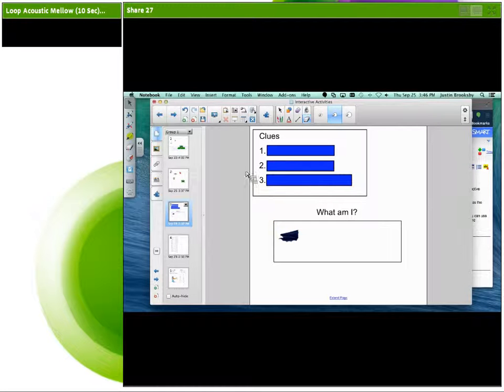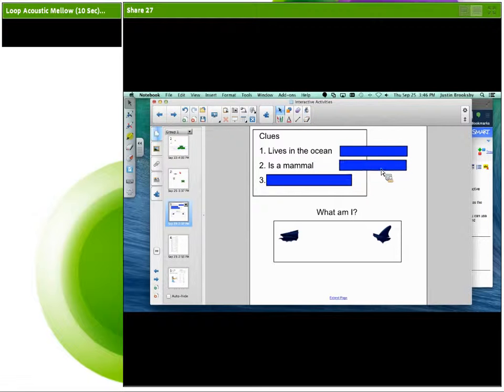Then we're going to give them some clues. What they can do is come up here, and we're just going to peek behind here and see what our clues are. So it lives in the ocean. Okay, the students are guessing, they don't know. So any type of facts that you want them to learn about this item, this one's an animal. We're going to erase a little bit more so the student can come over here and erase a little section here to see what it is and keep on guessing.